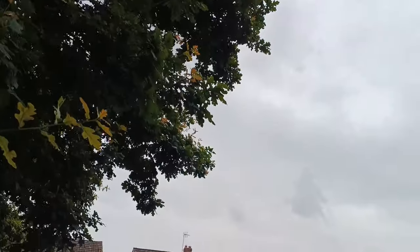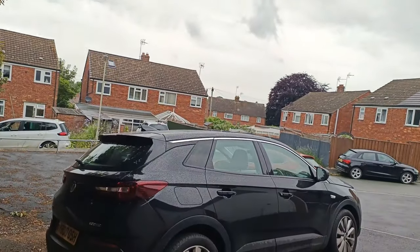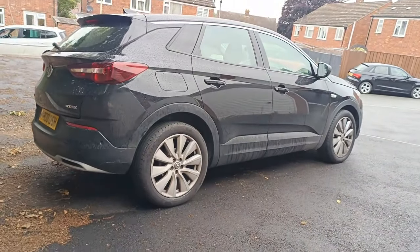And although, yes, it's got less features in some areas than the Insignia, it works its way back with other features like the heated windscreen, heated seats, heated steering wheel and cooled seats, and just the overall size of it, and of course the panoramic roof. It's massive, and I love the effect it gives when it rains. I think it's quite cool.